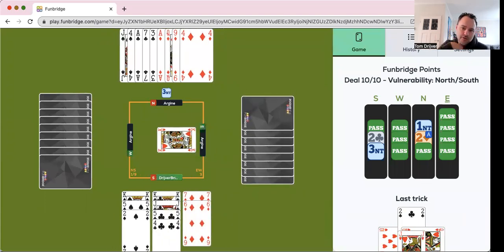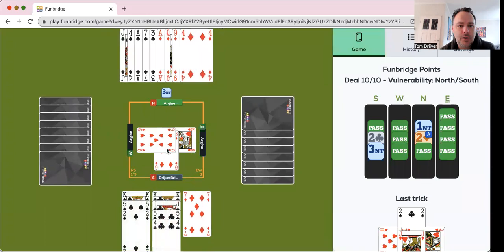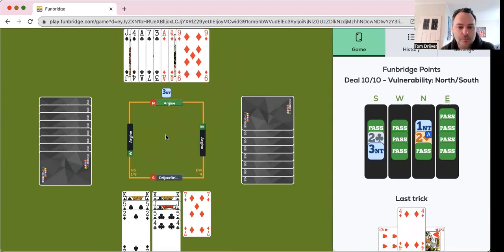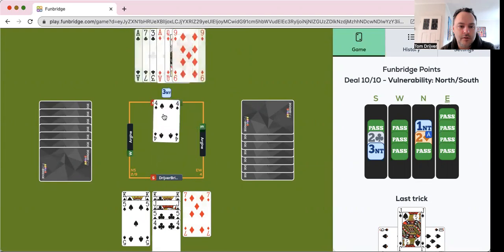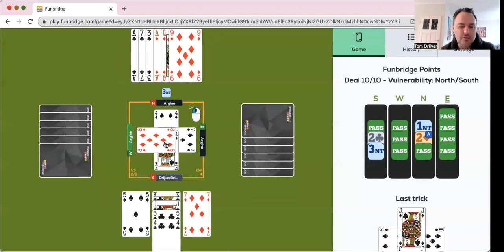I should have played the Jack of Hearts here. Okay. I really should have played the Jack of Hearts here. I was just too much hoping for West to put in a high card. Okay, let's see how the spades are divided. Not good.